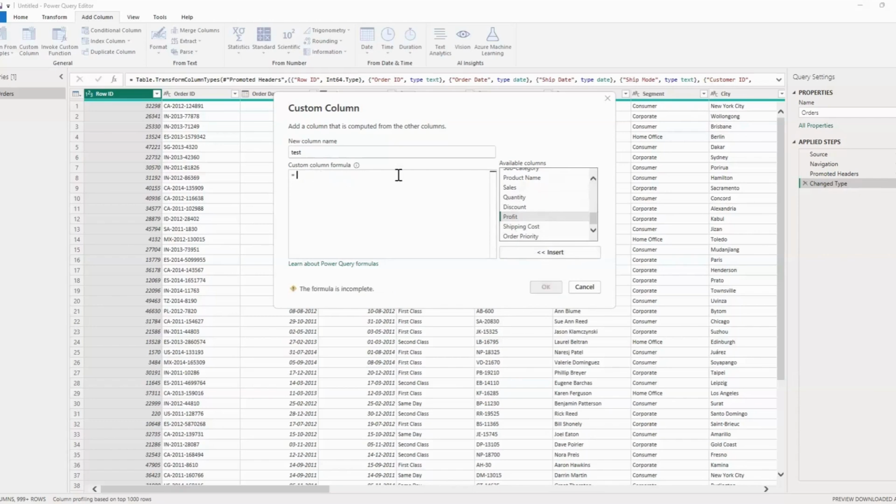Also, you can write the column name. So let's say if I want to take the profit column, I can write profit over here and it would try to detect the column that you're talking about. So I will select this profit and press the Tab key, and this would do the same thing as inserting the column. Whenever you have a long list of columns in your dataset, this is also one of the things that you can do.